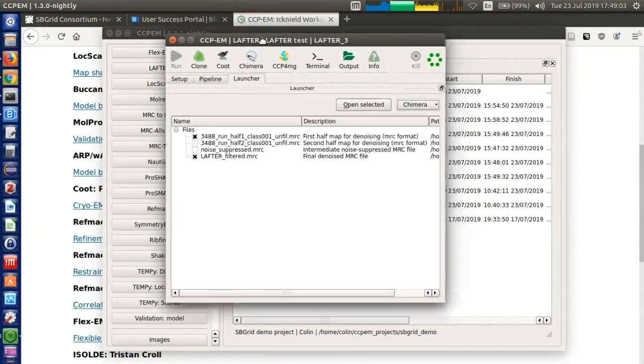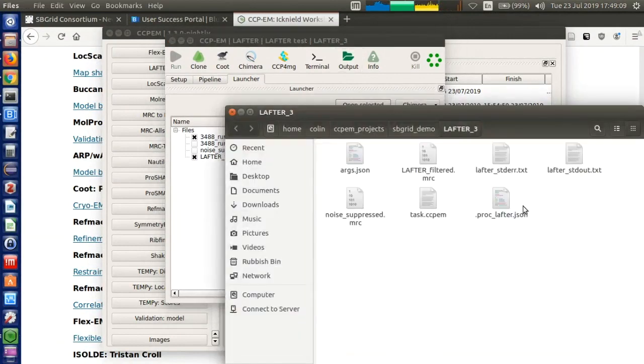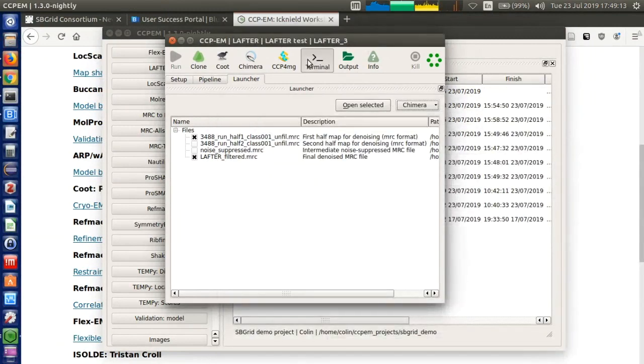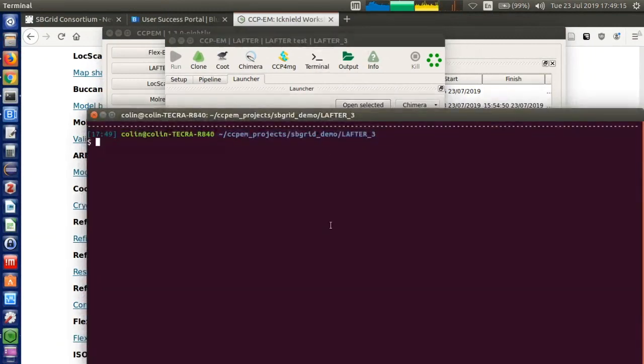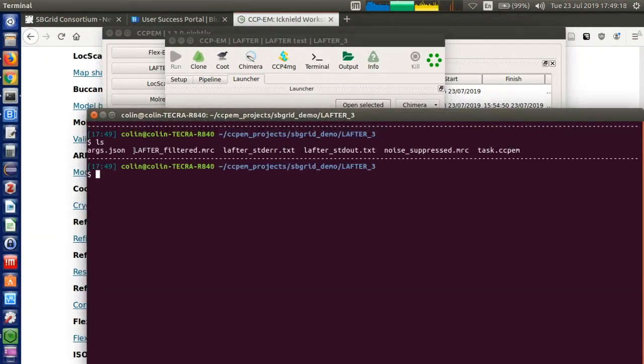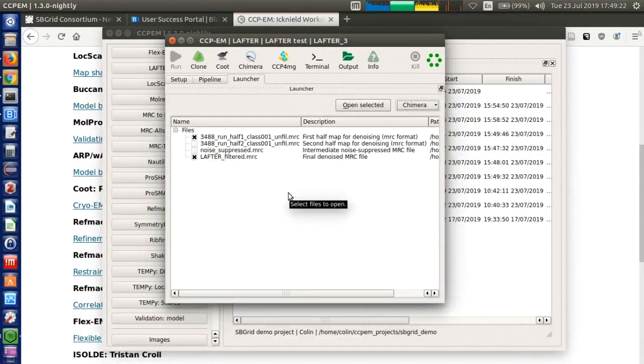And for any job that is running or is finished, there is a job directory on disk, so you can get access to that. If I click the output button, it will open up a file browser, so I can now see the files produced by that job. Or I can hit the terminal button, and this will open up a new terminal. And this again gives me access to the files. If you like working on the command line, that can be a nice way of interacting with the results.